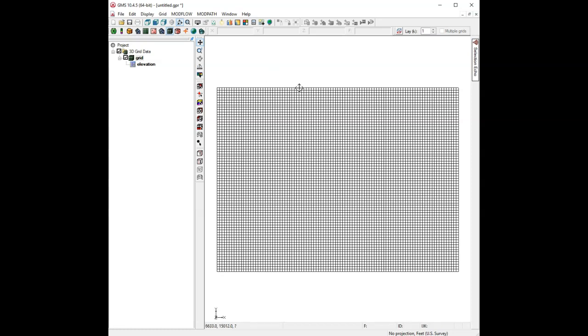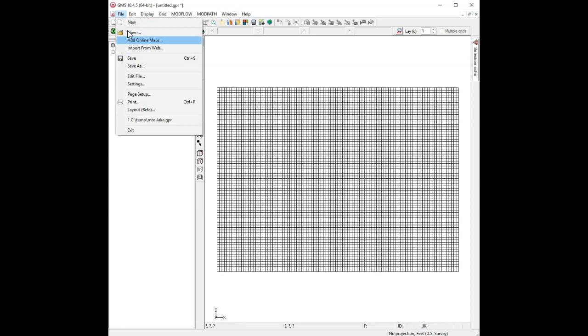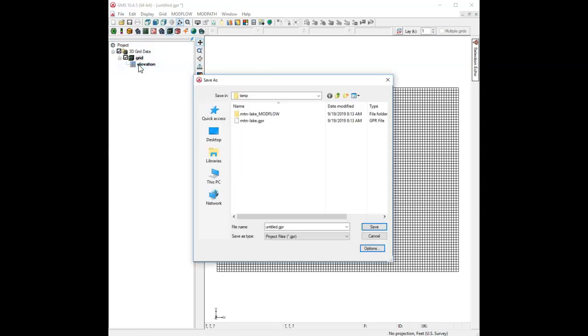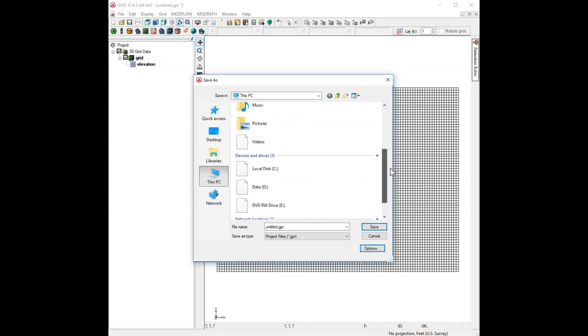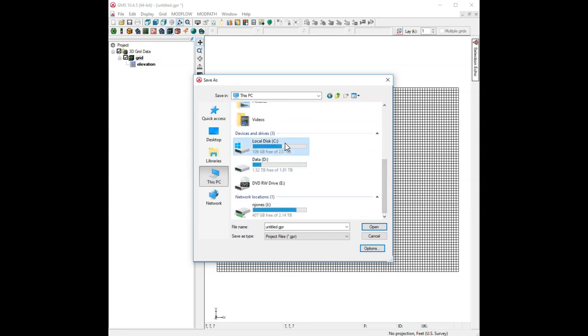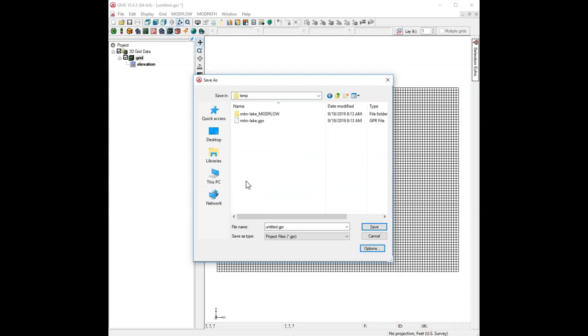Alright, what we normally do here now is we do File, Save As, and I'm going to go to my C drive, and then I have a temp directory, and it looks like I've already saved this here before. I'm going to go ahead and delete that so we don't get confused. And so I'm going to save this as mountain-lake, mtn-lake.gpr.